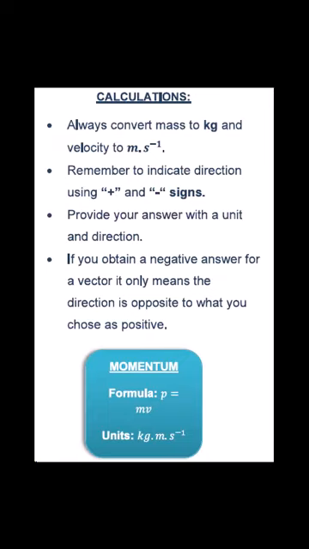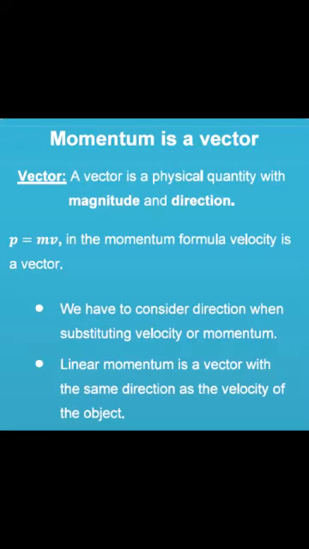So, like you said, a massive truck moving slowly can have a huge amount of momentum. Absolutely. Think about it. A heavy train moving slowly can have a lot of momentum, just like a tiny bullet moving super fast. Right, both can be really hard to stop. Now, what happens when that motion changes?